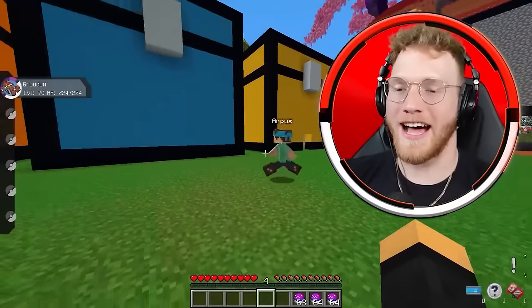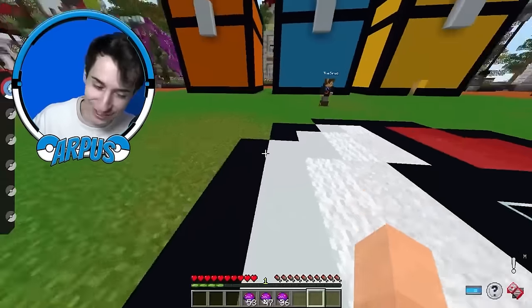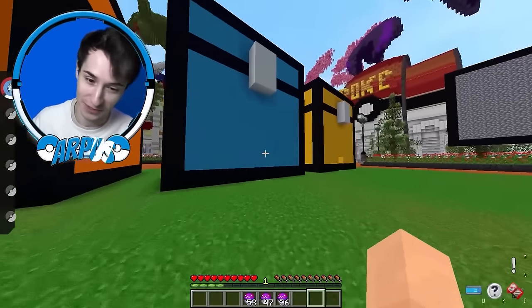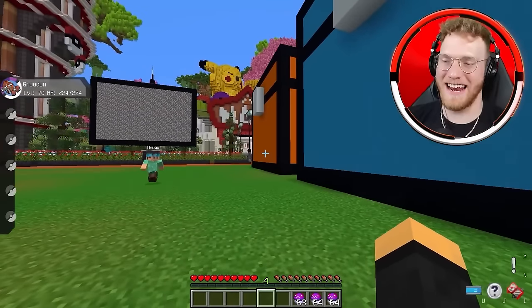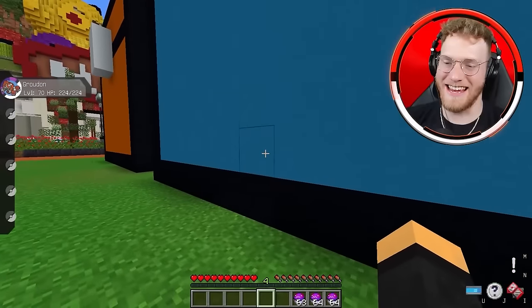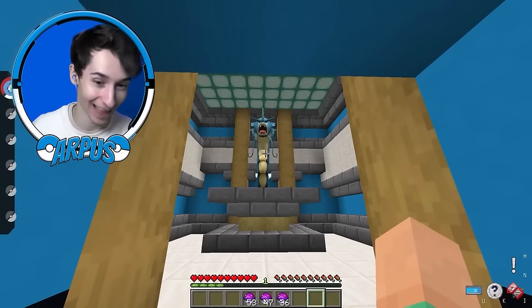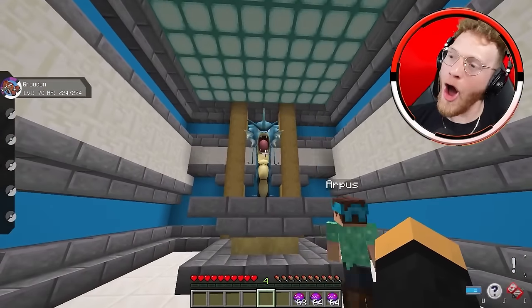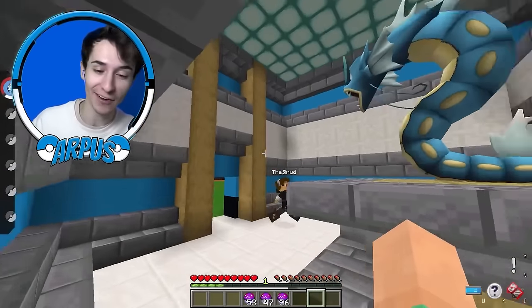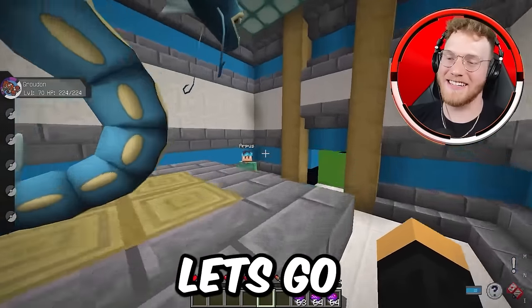And Arpis, I don't want to alarm you, but we have not seen a Legendary yet in this round. I was just about to say that. That makes me super scared. Please get a Clamperl, okay? Every round so far, there's been a Legendary in at least one of these. Let's see what this is. I mean, it's not a Legendary. I will tell you that. What? Oh! But it's still a very solid Pokemon. It's a Gyarados, though. Let's go.